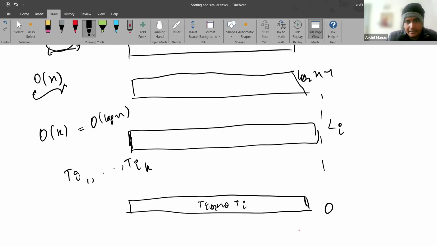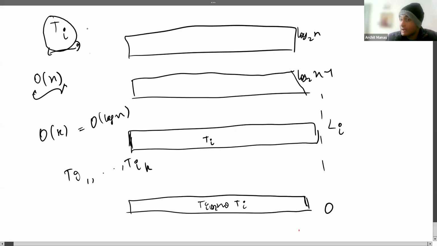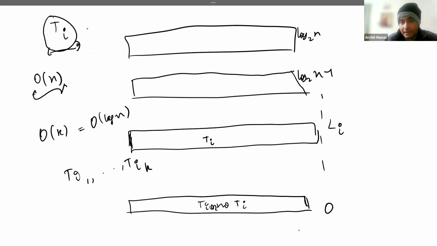So you have one Ti, right? And now because we found the maximum, we will just extract it. We don't want it to remain. We want to now find the new maximum of things other than this. And so what you do for that is you simply delete that from Ti.